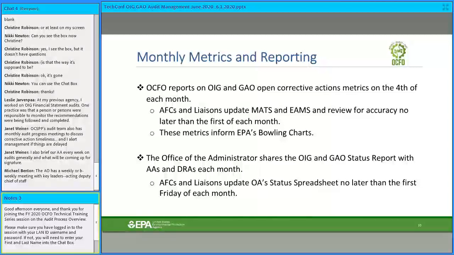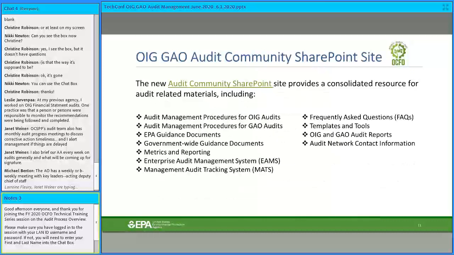So OCFO has worked with the Administrator's Office to develop this tool, and on the first Friday of every month, we ask that AFCs and liaisons update that SharePoint site with their information. That just helps keep the administrator, the AAs and regional administrators informed of what's going on. I'll turn it back over to Sue.